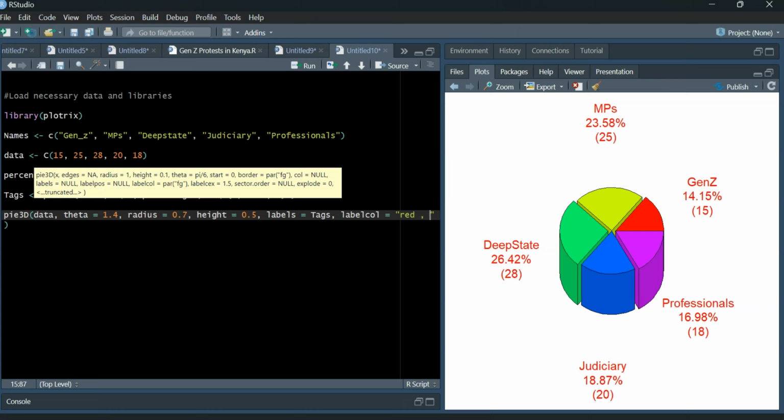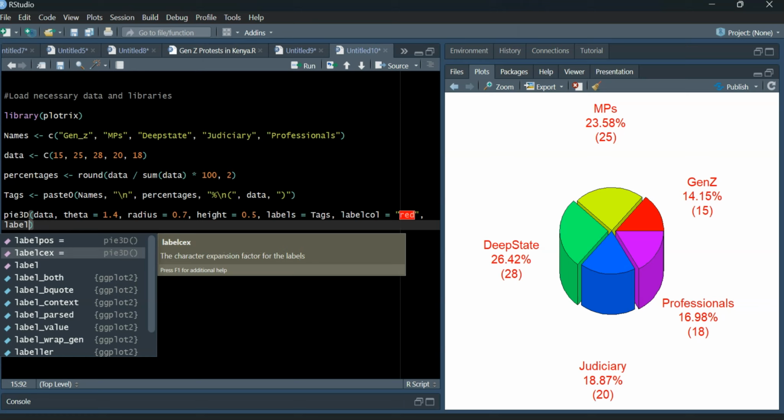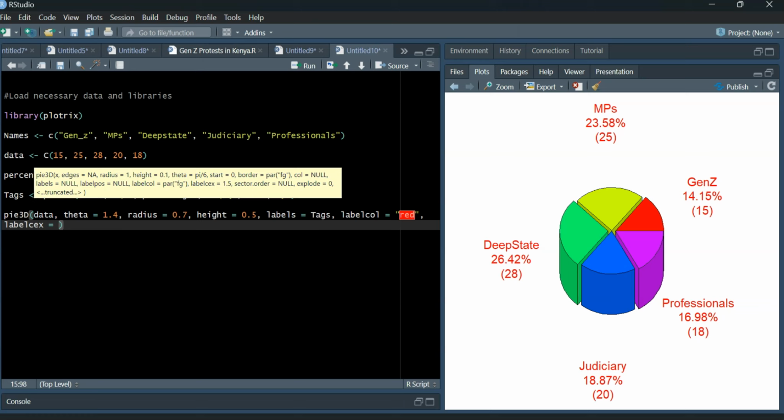Okay, let me see. What else do you need to put? We need to put label size, I mean 1.2 will be okay. Then label position null.